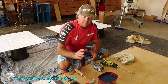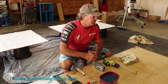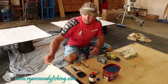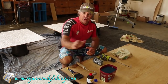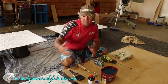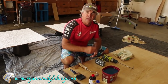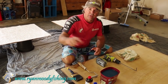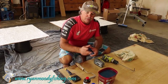Now we're going to move on to fibreglassing the matting down to the top side of our floor. I've already gone through and cut all the sizes — just allow a few millimetres over each side on either end. If you leave a whole heap hanging over it just becomes a little bit hard to handle and you've got to trim a lot off at the end. If you've only got a couple of millimetres to trim off the edge, it's easily done with a grinder.